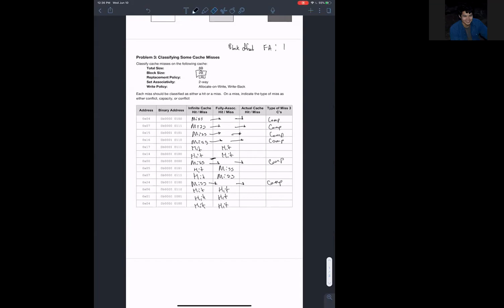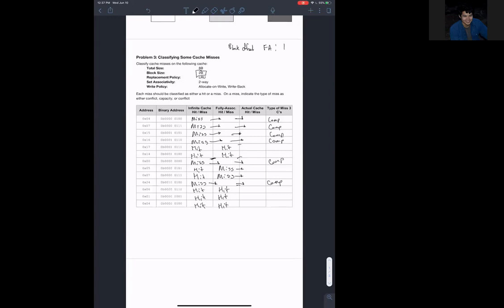However, one conclusion we can draw from our fully associative cache is that if our fully associative cache happened to miss, that means our actual cache had to miss too. Because if our fully associative cache didn't have enough space for that element, neither can our actual cache, because our actual cache is more restrictive on which elements go in which sets. So that means since we had a miss here and a miss here, we can bring that miss over to our actual cache. So the only elements you have to look at are these two and these four, the bottom three. So now let's build up our cache again, thinking about this set associativity.